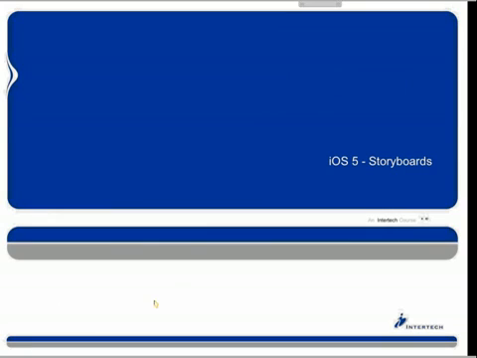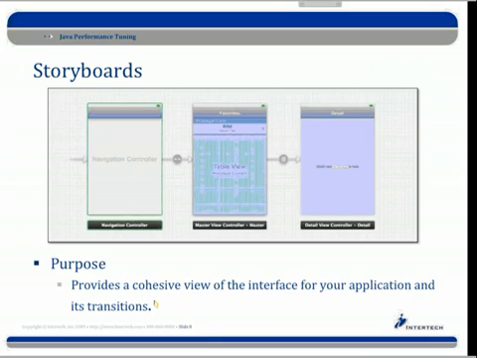All right, so with that said, let's jump right into our topic of storyboards. If you think about storyboards outside of the iOS world, storyboards that are used when you're working on a movie, or on any kind of advertisement, or you're trying to design some sort of screen flow, what you have are a bunch of scenes, and a scene just describes the most important aspect of what's going to be shown at a given time.